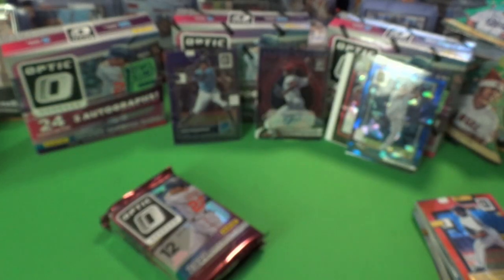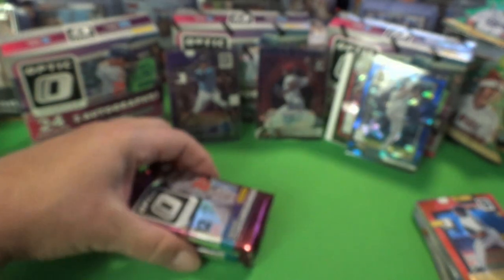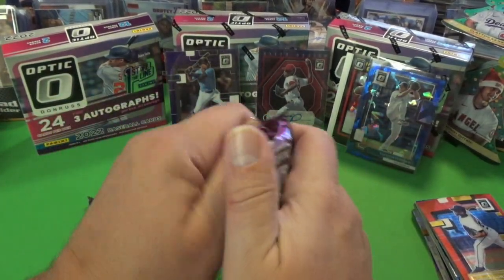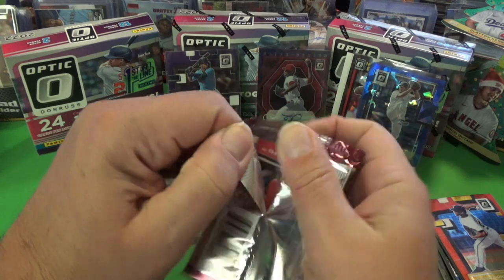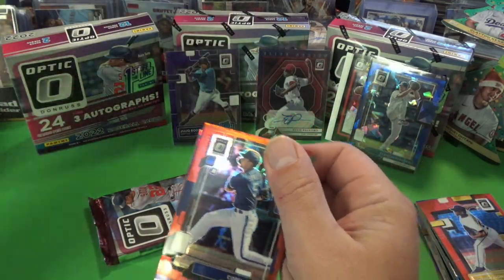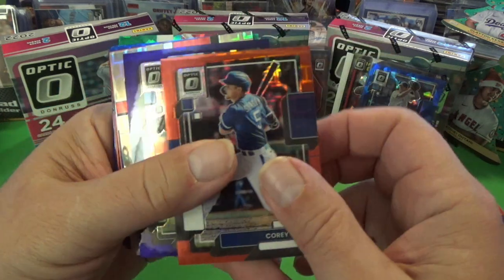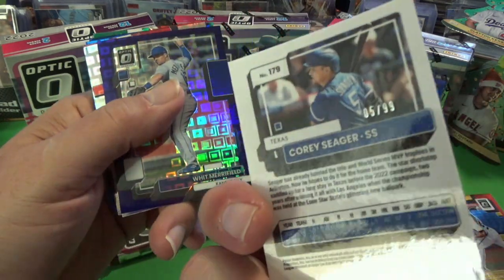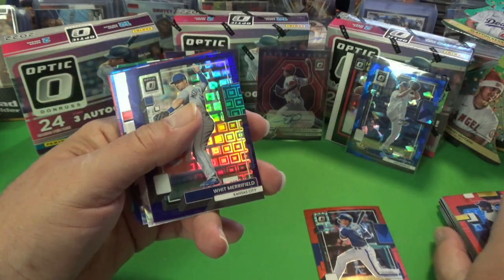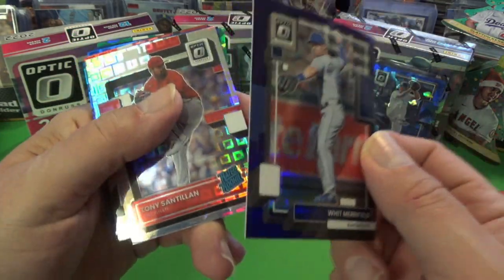Packs. And pack number 1. Corey Seager. Obviously, it's numbered to 99. Everything's numbered to 99 here. Let's keep our packs up for Whit Merrifield.